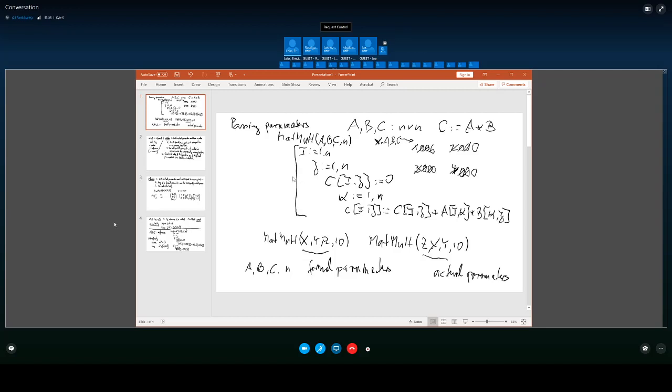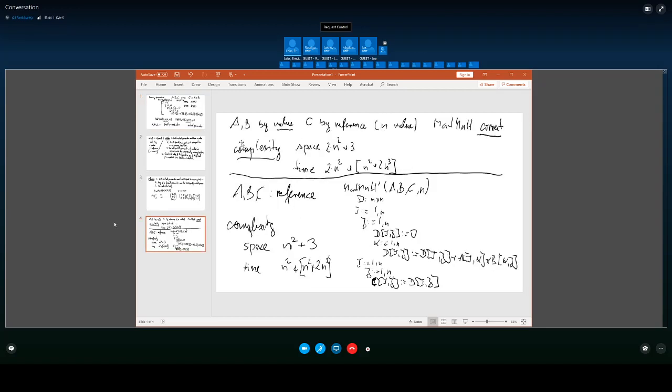But if you can't guarantee that, then you have to bite the bullet and do either the A and B by value, or you're going to go with the other version, the matrix multiplication prime, which does the local variable d and therefore cuts the additional time and space complexities by half, but it is still significant.